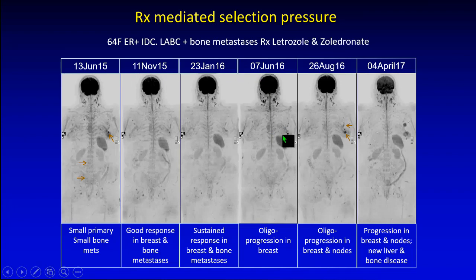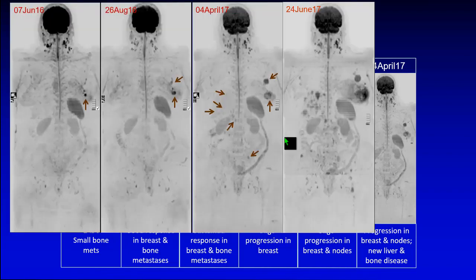This patient is beginning to progress in the breast. Okay, so something happened here, correct? The patient got better, and now the patient is beginning to accelerate. Pictures are quite small. Let's just make them really obvious. Okay, just let's follow this patient. June 2016, this tumor is beginning to get bigger, but look, axillary lymph nodes are also getting bigger.